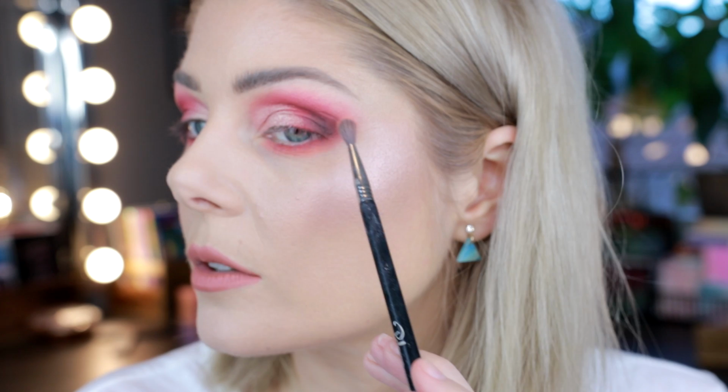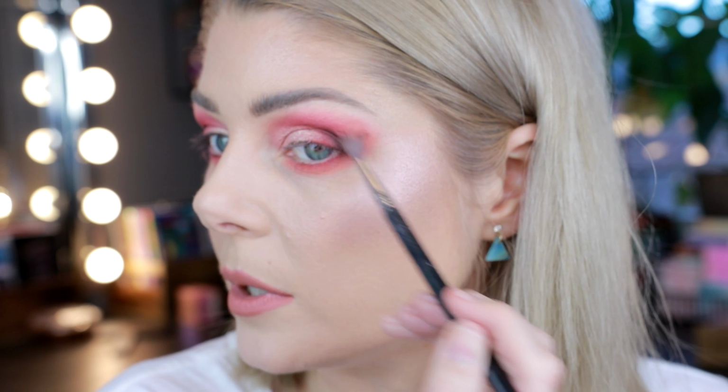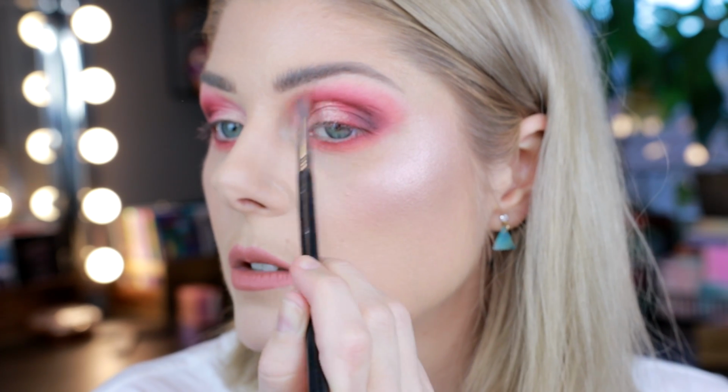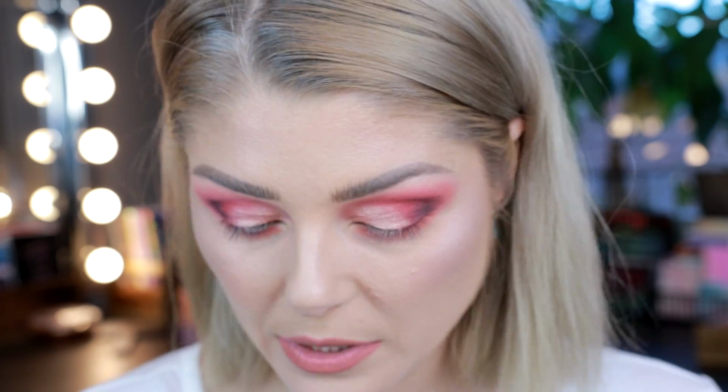I really like the brightness of the peach under my eyes. I'm just gonna take a little fluffy brush like this, go in a bit to the peach, and run this over the edge to get a little bit more of the peachiness to the edge of this look. Like that. I'm really, really liking that.